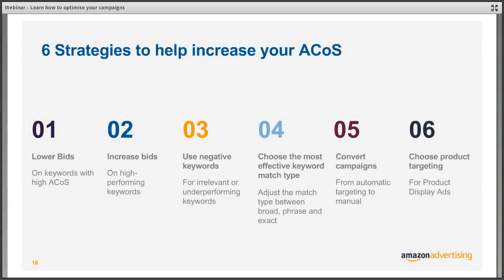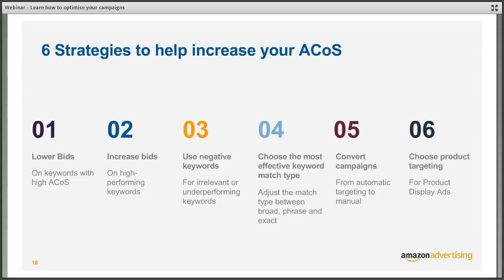Let's look at several ways you can lower your ACOS to help meet your business goals while continuing to drive sales. First, identify keywords with high ACOS in your sponsored products and sponsored brands campaigns, and consider pausing keywords with high ACOS or lower your bids on those. Then, in your manual campaigns, check your keyword match type. If broad match, consider changing to phrase or exact match, which drive more refined but highly relevant traffic.